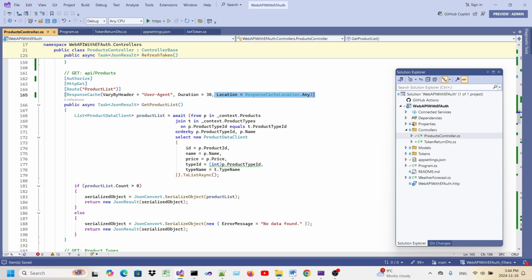Response can be cached on either the client side or the server side. Location Any, Cache-Control set to public, indicates that client or any intermediate proxy can cache the value, including response caching middleware. We set the response cache duration as 30 seconds. This defines max-age in the Cache-Control header.